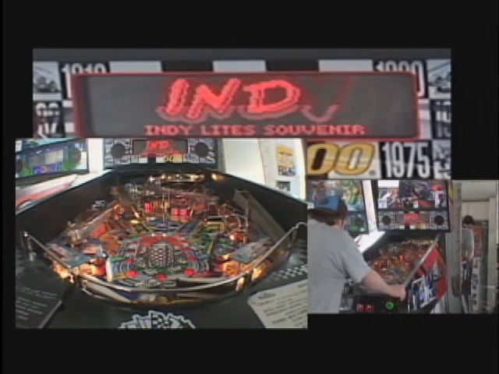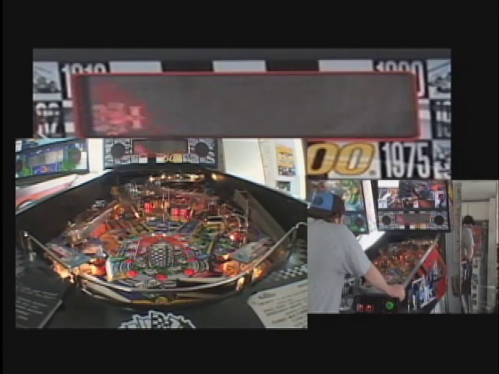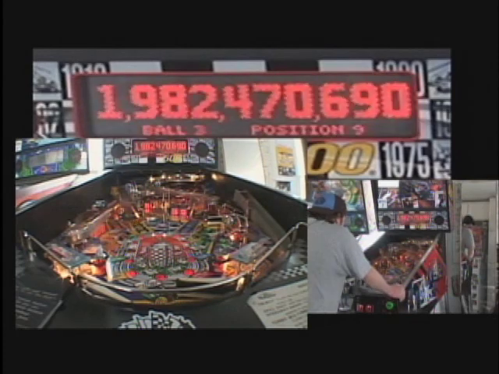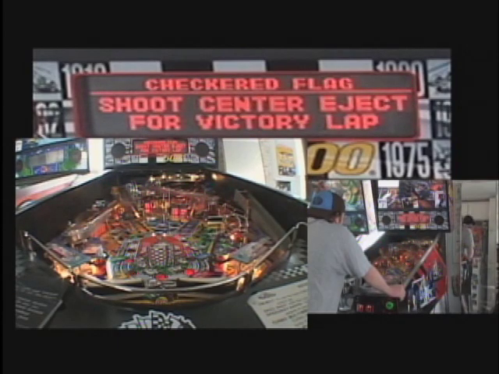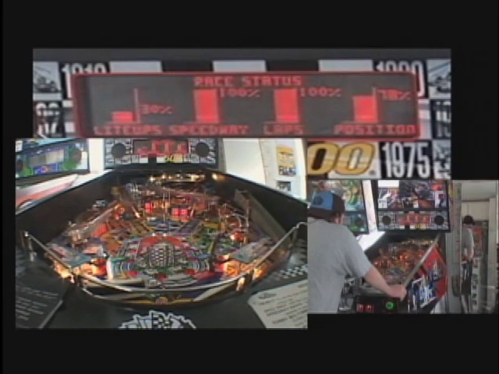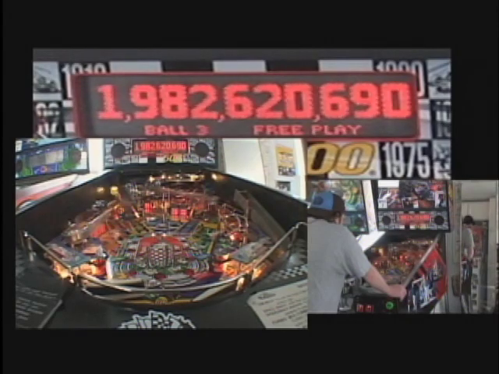So now the right orbit will light my checkered flag in the middle. If I collect the checkered flag, it's only worth 200 million now instead of 600 because I don't have triple playfield scoring going. Driver 1 has a real chance to win this race, Bobby. 4 laps to go for driver 1.